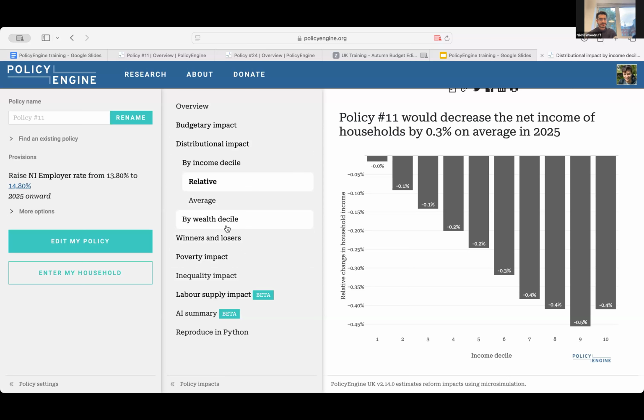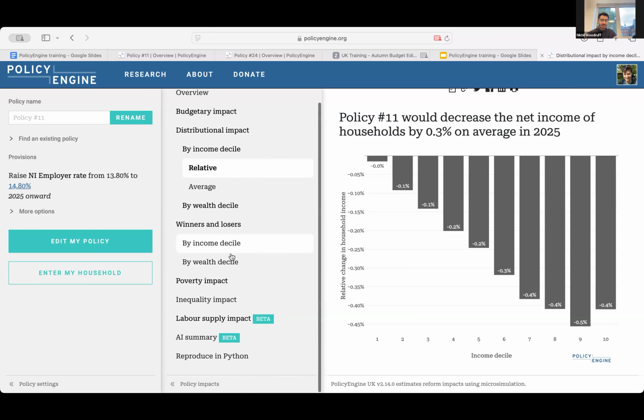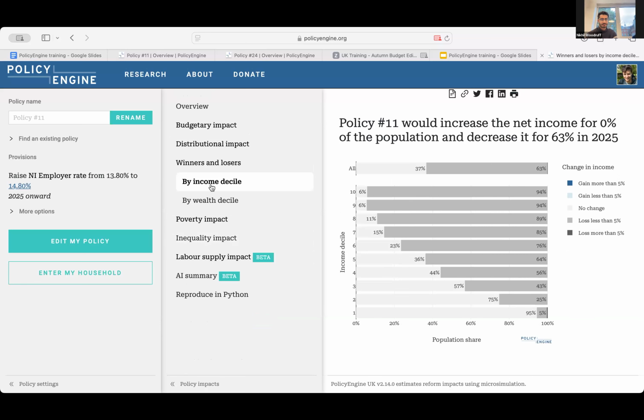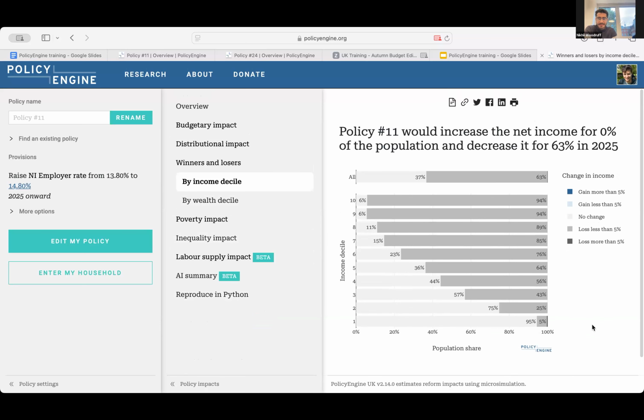and also income deciles. The next tab that I want to explain is the winners and losers. By clicking on the income decile, you'll see a graph explaining, in each decile of the income distribution, what percentage of the individuals are affected by, for example, more than or less than some lose or gain.